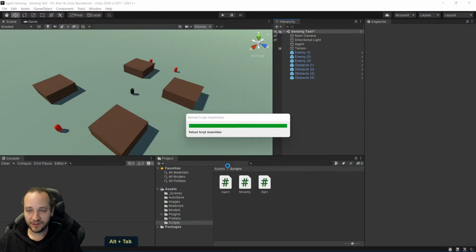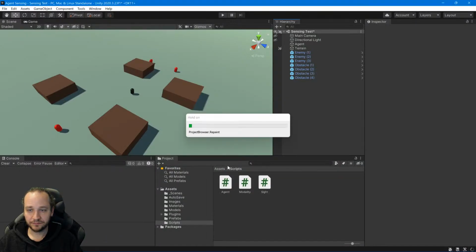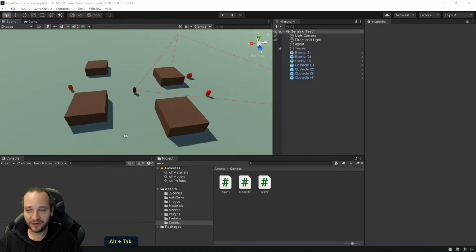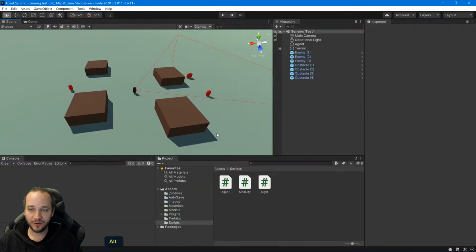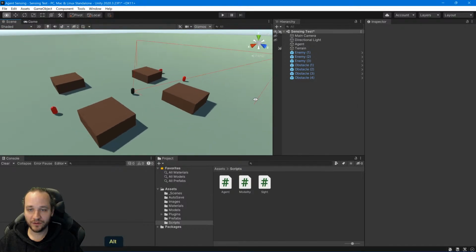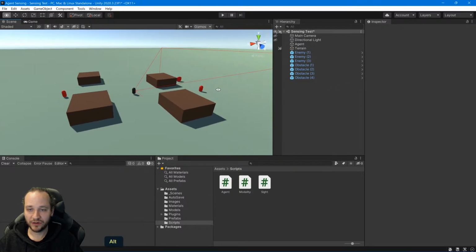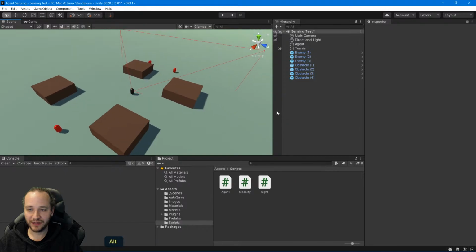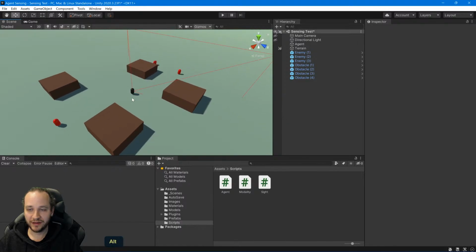Let's see what it does now. There we go. So you see that this code, when I save it in Visual Studio, is automatically compiled once I go back to Unity. And you see here that that frustum that I wanted is actually drawn. Now, what if I want to change this a little bit, like a smaller angle, farther away, stuff like that, a different color, and I want to just change that?